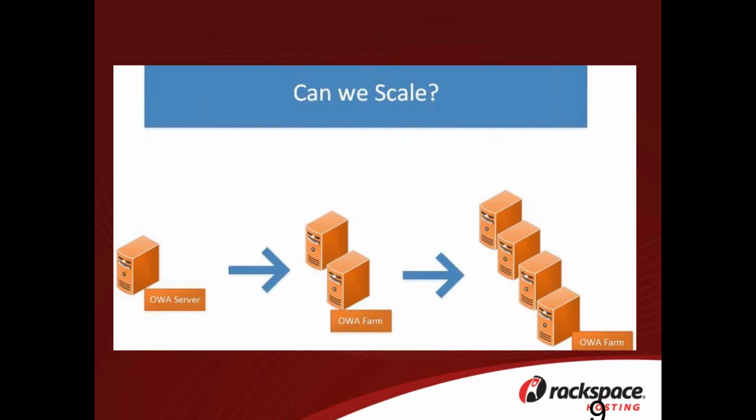Now, the other question, and this is the other problem, is, as we put load on top of the server, can we scale? And the answer is yes, and very easily. Once you set up an Office Web Application farm, that's the first server, you can very easily add Office Web Application servers to that farm. You go from a server to a farm to an Office Web Application farm, multiple servers within the farm. It all handles its own internal load balancing, much like SharePoint does.